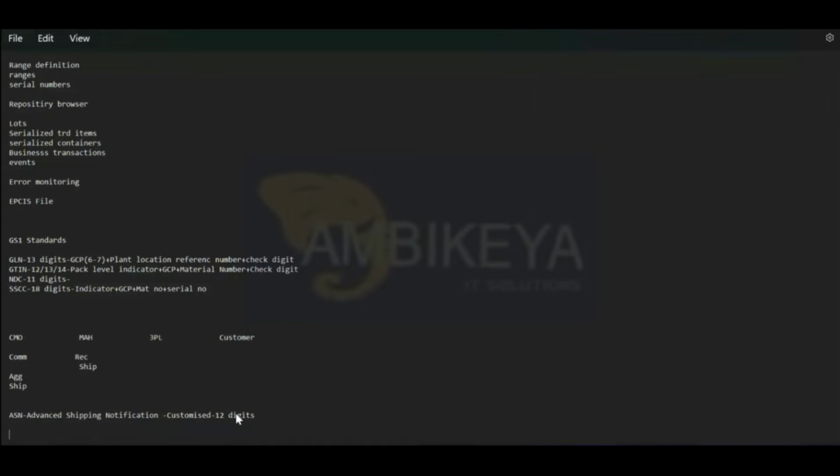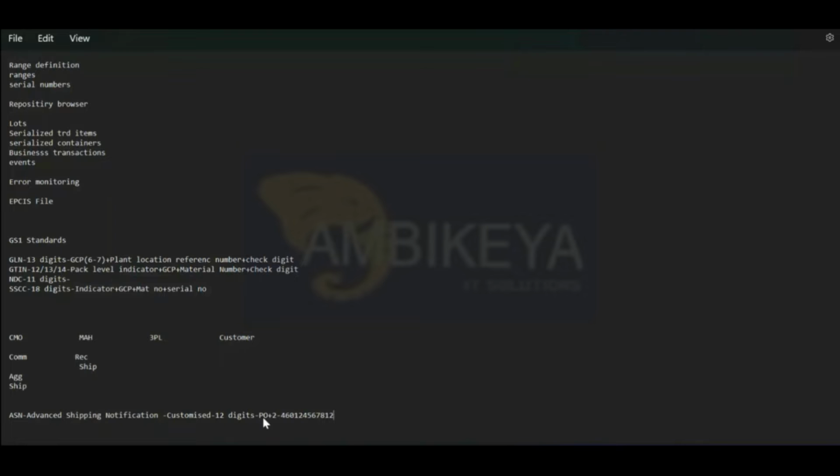So is that going to be a code? Yeah, you're saying is it a 12-digit code, the ASN? Yes. So basically, how the ASN follows is, whatever the purchase order we have, the PO, whatever the purchase order, it is basically 10 digits. Along with that, they'll be adding 2 digits. So you consider your PO number, then 12, and for the next pallet it will be 13, 14, 15, 16, 17, and so on.